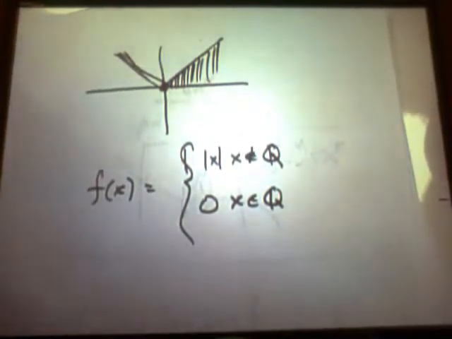Would epsilon equal delta be good enough? I think so. Yeah. If you stay within epsilon of 0, the most you can travel on a 45-degree line is epsilon away. That happens when you're irrational. When you're rational, you don't travel up the line, you travel on the x-axis. So you're never more than epsilon away from 0, if you stay within plus or minus epsilon of 0. But that means it's continuous at 0, and continuous nowhere else, right?